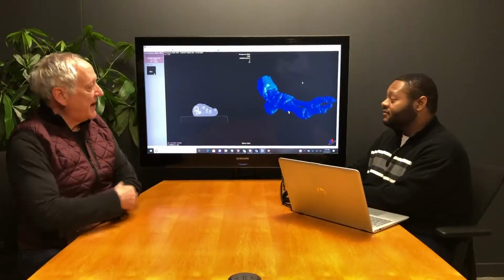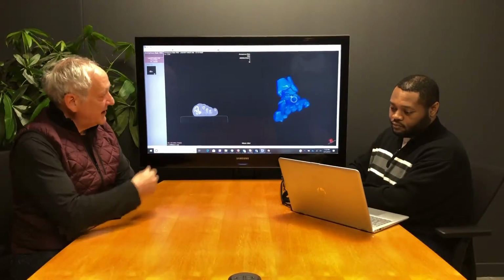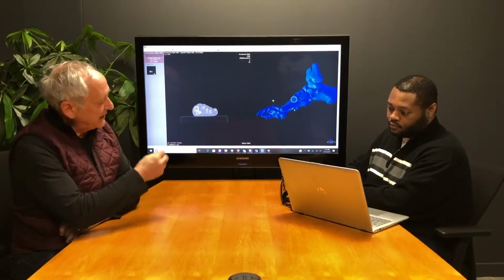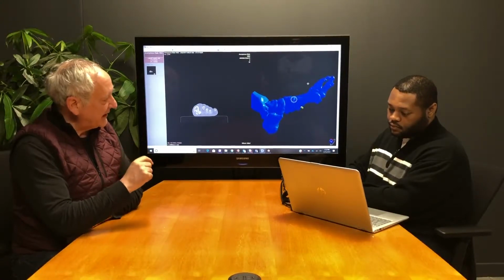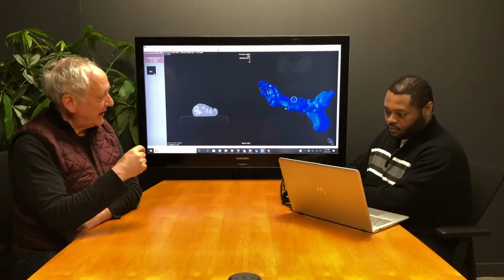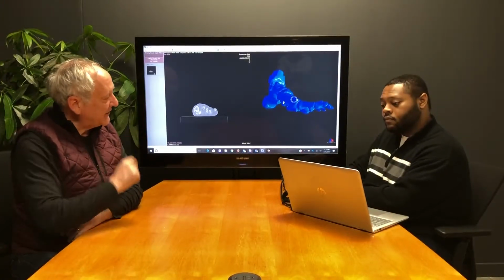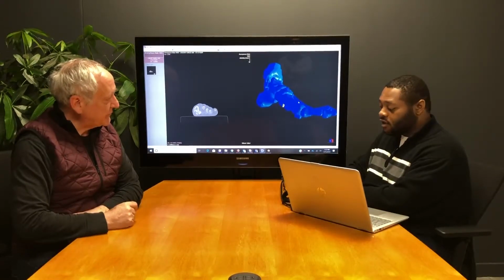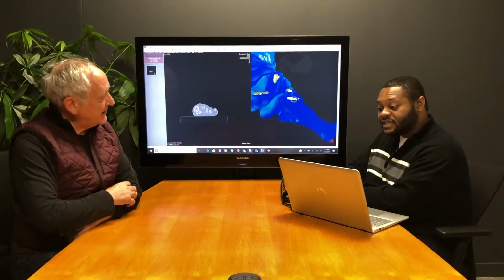Great, Ron. So I see that we've got our model downloaded now off the PAC server and onto our computer screen. See, we've made it a nice pretty blue, and we've made the orthopedic nails that are within this foot yellow. As you can see, Ron is able to rotate the image around, see it from any direction. But in particular, Ron, let's follow that nail inside the bone. All right. So I'm just going to use my mouse wheel to scroll inside, and now I can actually start seeing the nails inside of the foot.